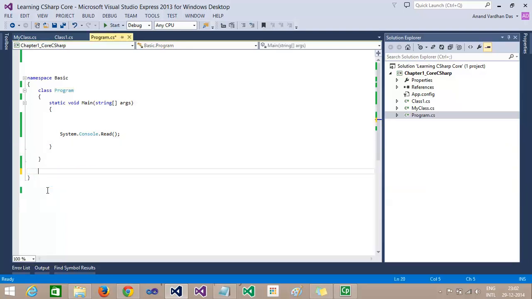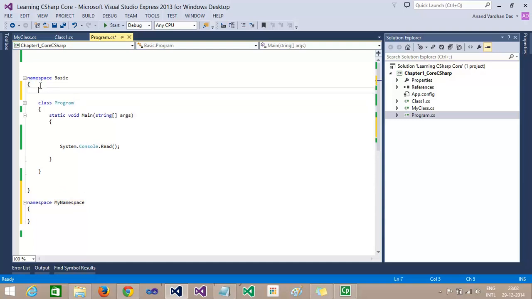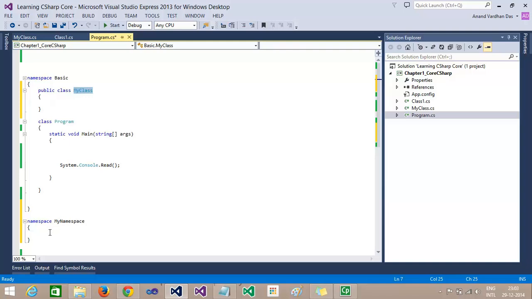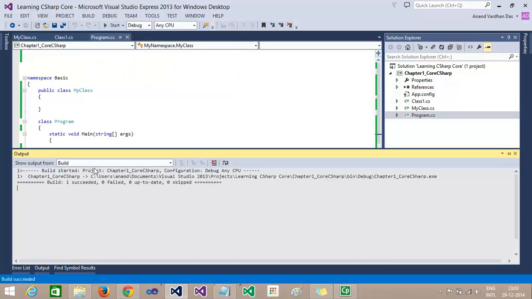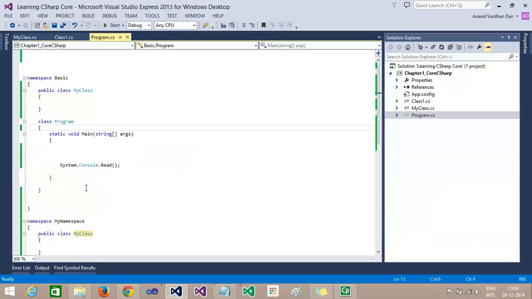So what if you want to have that? Suppose I make another namespace called MyNamespace. In the basic namespace I'm going to have a class called MyClass, and in the other namespace, MyNamespace, I'm also going to have a class called MyClass. If I build the solution, it will build perfectly because those two classes are in two separate namespaces.